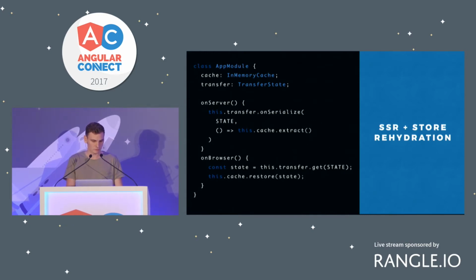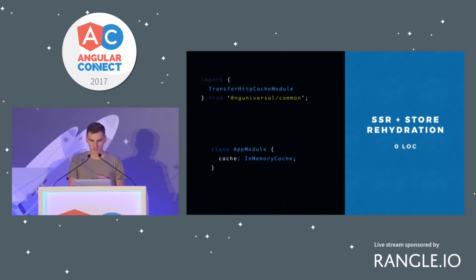So this is an example of how you would apply this with the transfer state API introduced in Angular 5. But what if I say it's way more simple than that? You can just use the transfer module for caching the HTTP request from the Angular Universal team, and you can just apply it, and it works this way. It makes queries on the server, and when the client calls this request, you get it immediately because it's in the cache.